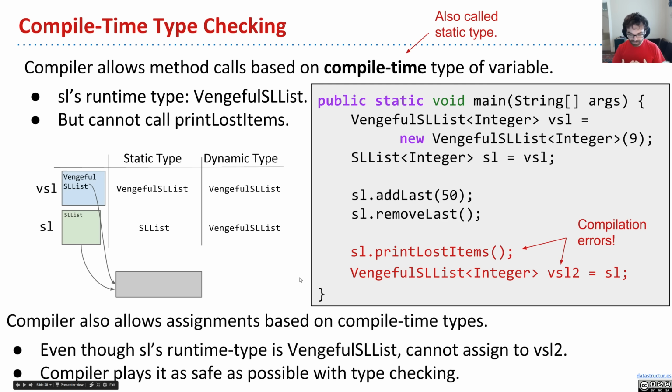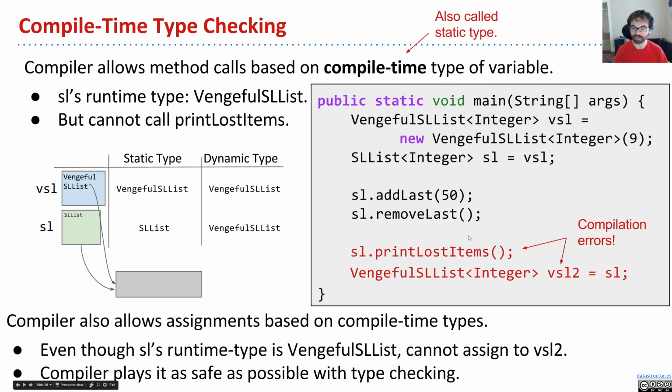Basically, the compiler is only going to allow method calls and assignments based on compile time types, and it's just very nervous. It doesn't know what's going to happen at runtime, and if it tried to use the intuition we use to say this should be fine, it would have to mentally execute the code in advance. That would mean the compiler would have to be considerably more sophisticated, and it could run into trouble where a bug in the code might mean the code never compiles. So kind of a subtle issue, but think about it this way: the compiler is super conservative, and it will only allow things based strictly on the compile time types that you tell it.